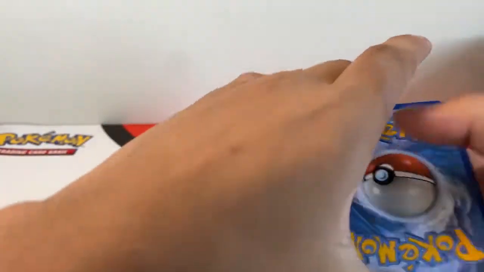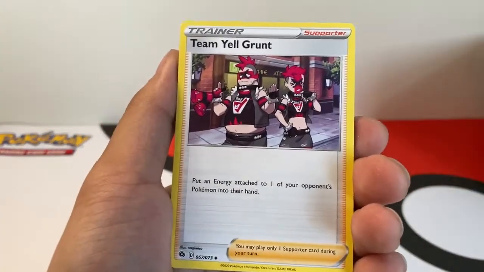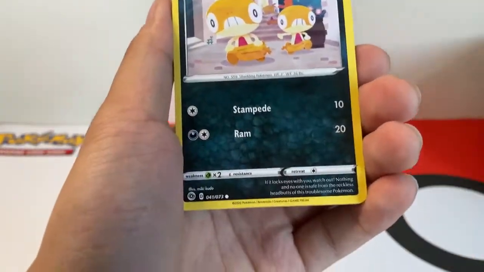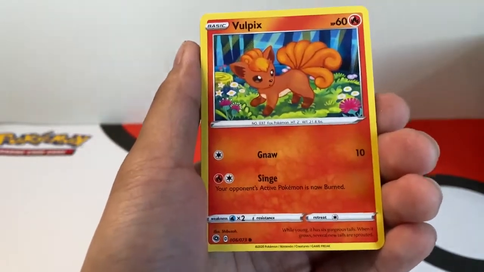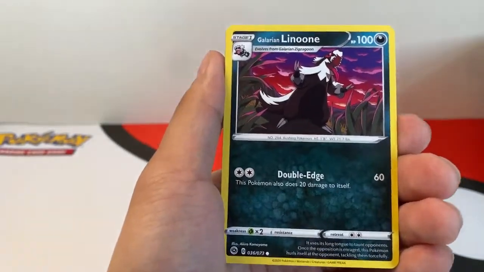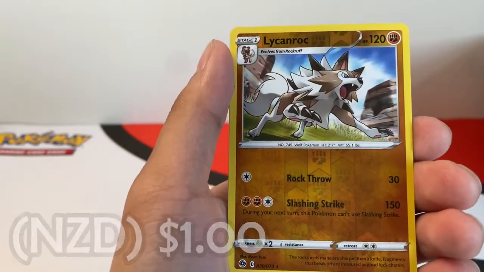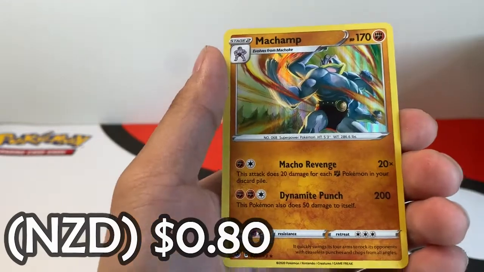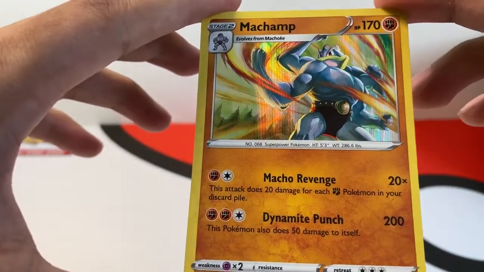Code card, 1, 2, 3, 4 to the back. Water Energy. Pierre's. Team Yell Grunt. Got a cop throwing a Poke Ball. Gonna catch you. Scraggy. Rockruff, Collect, draw a card. Vulpix, Galarian Leon, Full Heal. Lycanroc, and Machamp Holo, doing a little bit of forearms movement here.